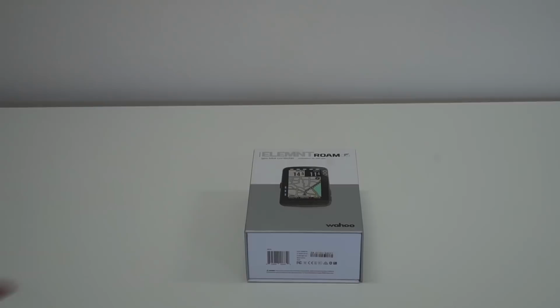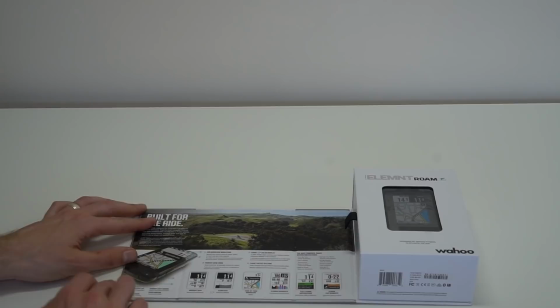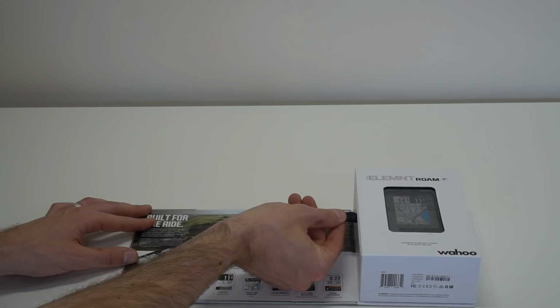So this is the Roam in all its glory. As you can see, very similar packaging to all the other Wahoo ELEMNT products. Open it up, you get your facts, you get your computer, slide it out, and there you go.